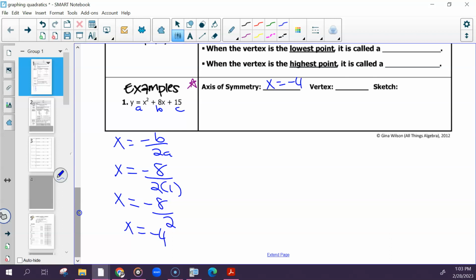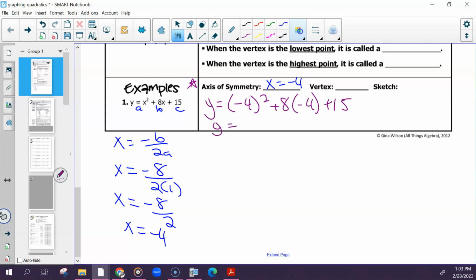Then we're going to use that to help us find our vertex. Our y value helps us find our vertex. So we're going to take that x value and put it in for every x we see. I would use parentheses. Make sure your square is outside of those parentheses. And you can either put the whole strand of numbers in your calculator, figure out what that is, or do each piece separately. I'm going to do it by hand. If you want to do it in your calculator, that's fine.